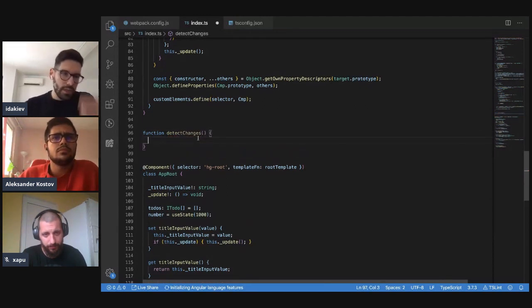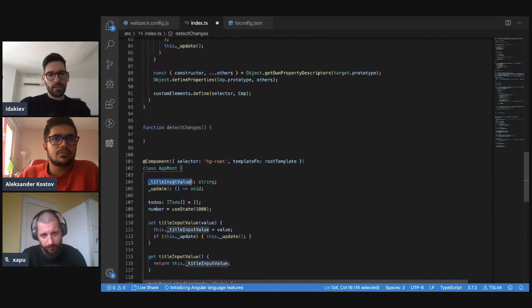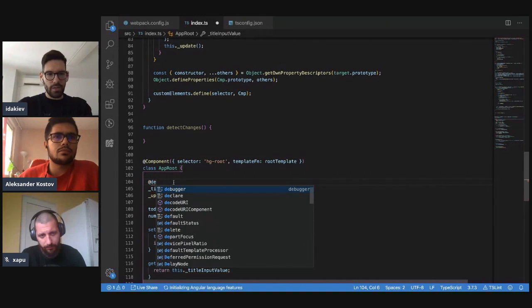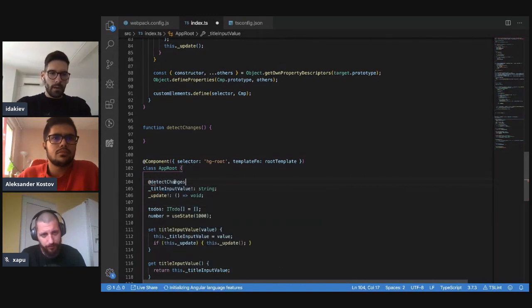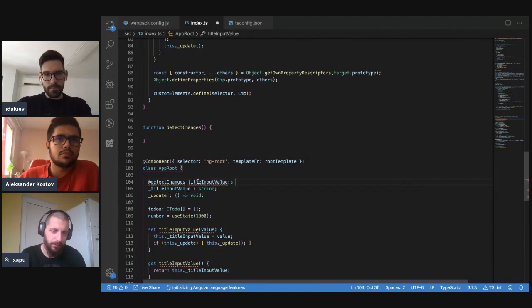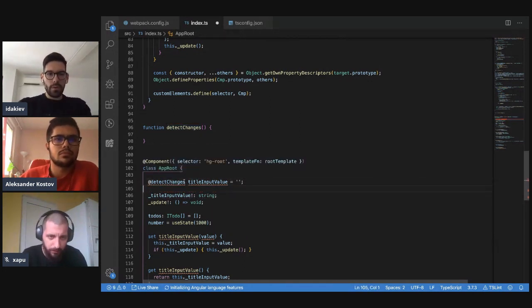This detect changes is actually going to have a few more arguments, just because we're going to be applying it to this thing. Let's quickly see how this is going to work. We're going to say detect changes, and I'm just going to say the default value. This is how our decorator will look.